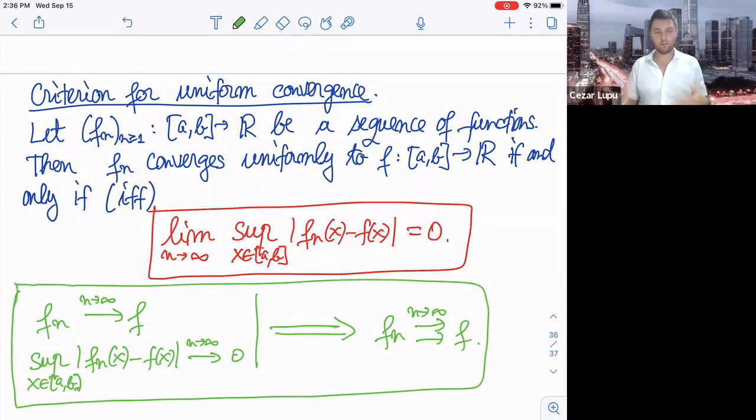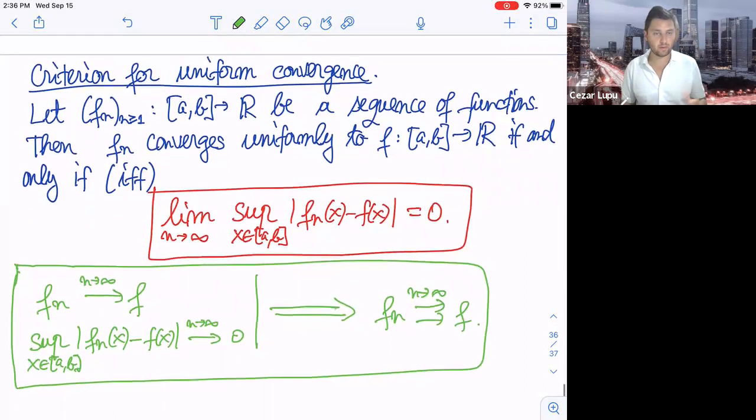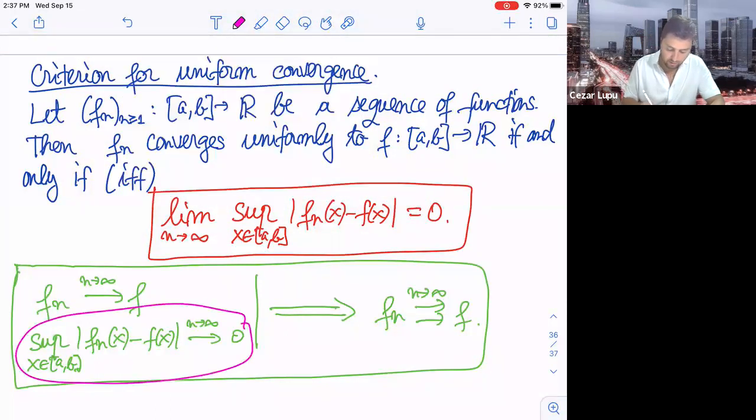So now when you have examples of sequences of functions, you take a look at the supremum. When you evaluate the supremum, there are pretty standard methods to evaluate that. And then when you take the limit as n approaches infinity, and the limit gives you 0, then definitely this will guarantee you the uniform convergence of the sequence Fn. All right, that's absolutely great. So keep in mind this condition here. This is an important condition for uniform convergence.